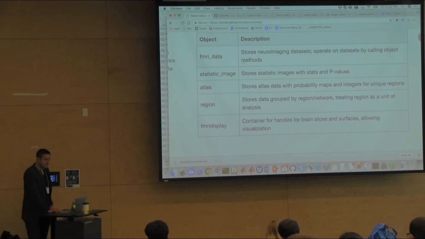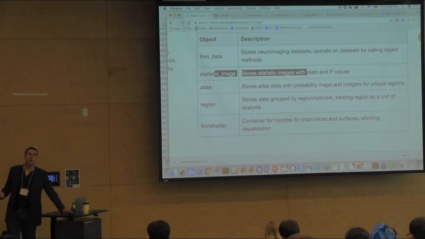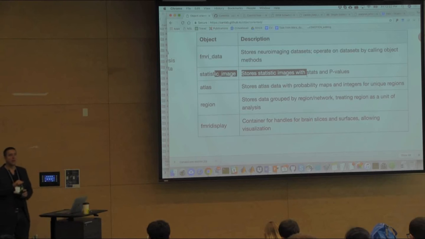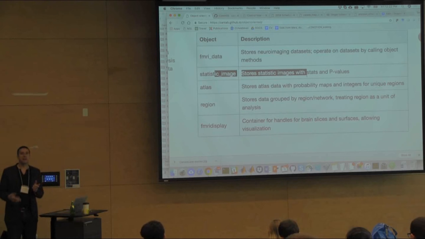Okay, so that's the FMRI data. The statistic image object, you can have multiple statistic maps. They can be T maps, which is mostly what they are for me, or they can be anything you want, really, that has some additions where it'll also store and calculate and store p-values and a vector for which voxels are significant and which ones aren't. So when you threshold it, you're not erasing the data, right? The object has all the data. You threshold it, and you're just flagging which voxels you want to be significant for display. So you can go back and re-threshold it and stuff like that.